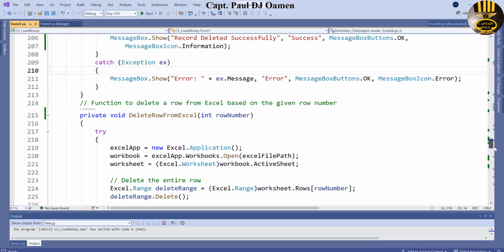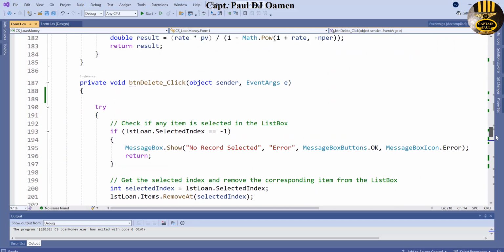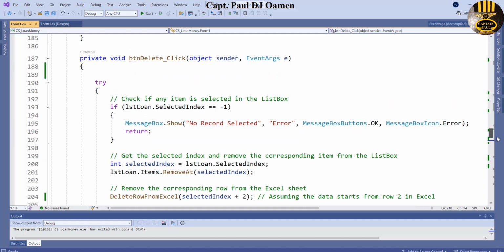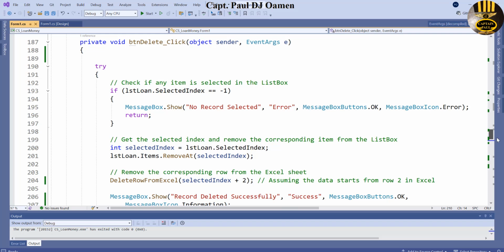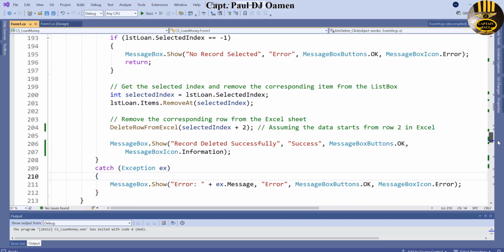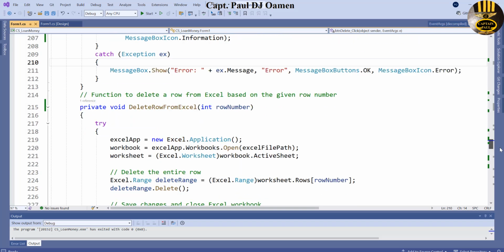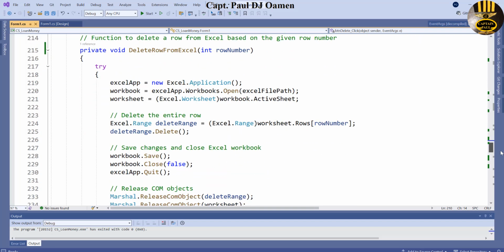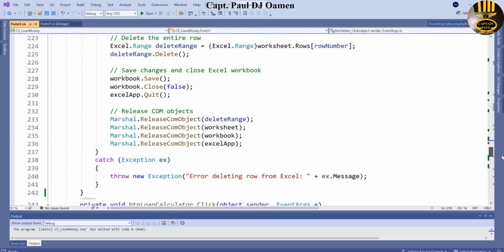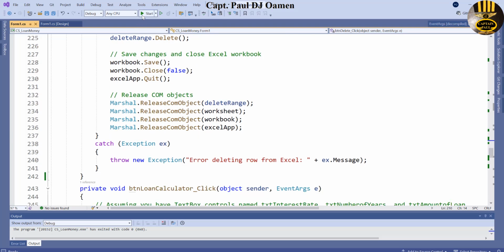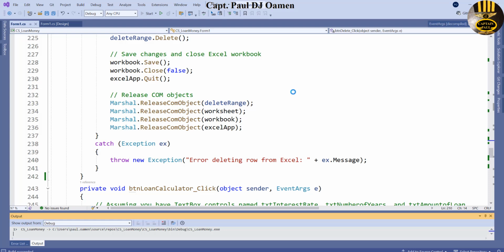So that's the last function that is left to delete. Have a good look at it again. You can always pause your system to just type it out yourself. There we go. There, guys. So I'm going to run it now and show you what I'm talking about.